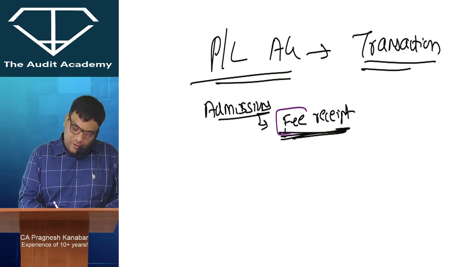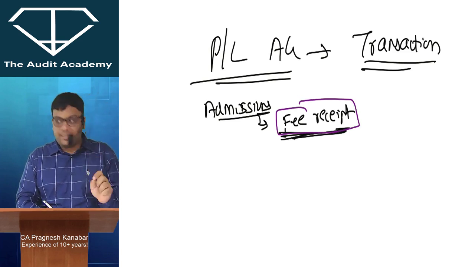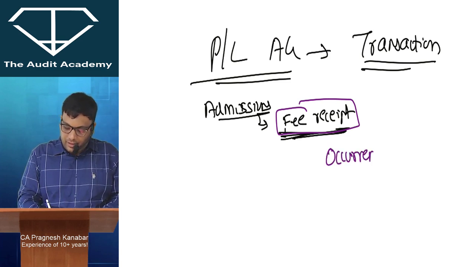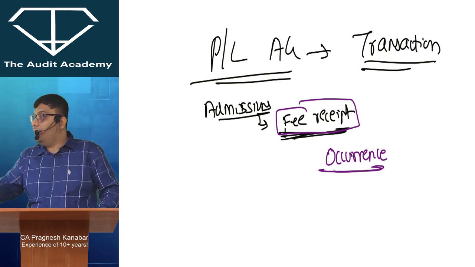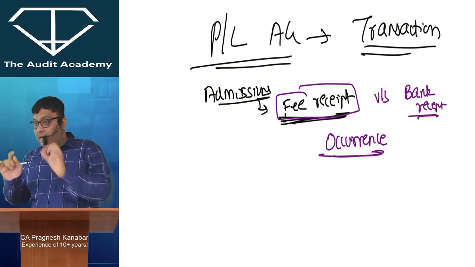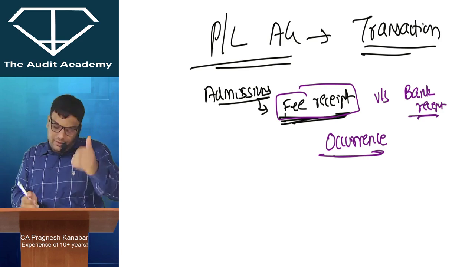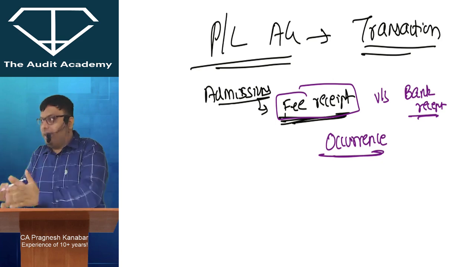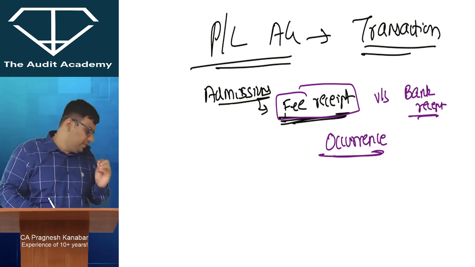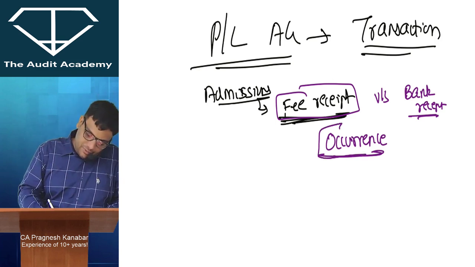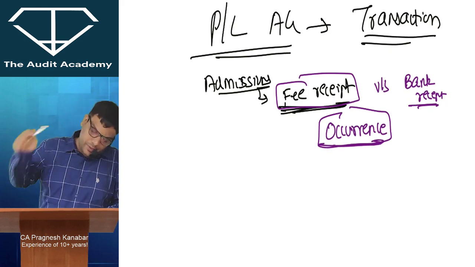First of all, this document will help me to understand that this transaction is actually a genuine transaction. Occurrence. That this has actually occurred. When you see fee receipt versus the bank receipt, you understand this transaction actually occurred. When you see fee receipt versus bank receipt versus the books delivered, you actually understand, yes, this transaction had occurred. So first of all, collection of documents for any transaction, the first thing is that we want to verify the occurrence.